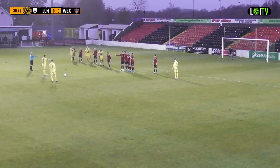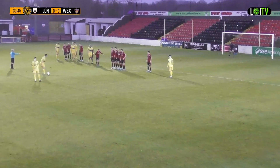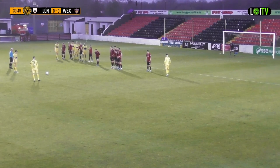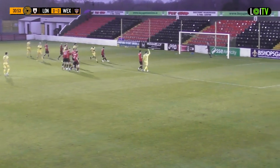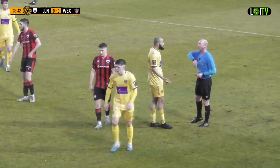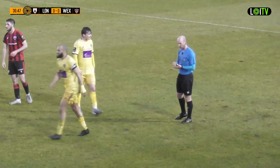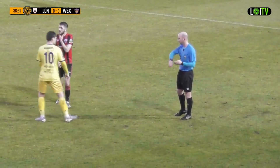Wexford players complaining that the wall is not back the required 10 metres. Levingston decides to bring the ball back. The ref has already blown the whistle. Levingston shoots — it took a deflection off the wall, and it'll be a corner to Wexford. Looked like it was straight down the barrel. The ref has bailed himself out there for that bad call, because Gurdjie could have run onto that ball. And he's already given a dodgy yellow card that was probably never a yellow card. Was that the phantom foul we were talking about before?